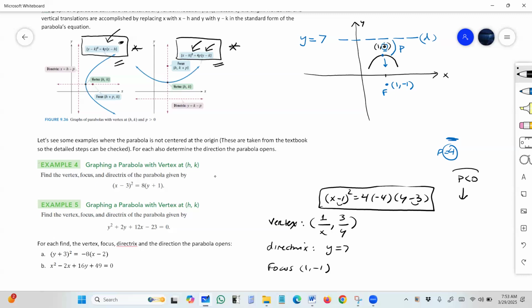Okay? So these are the only 2 types of questions that you can get on an exam. I'm very unlikely to give you the parabola positioned at the origin. So you're either going to get an equation that looks like this, or this, or one where you have to complete the square, like example 5 and example B right here. This is the only thing that you're responsible for that we're going to cover. And all that you have to do is put the equation in standard form, find the vertex, find the directrix, and then find the focus.